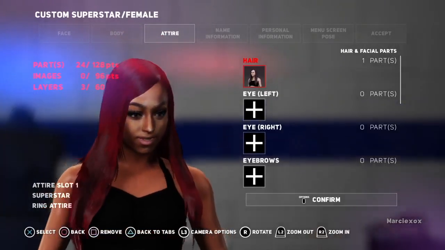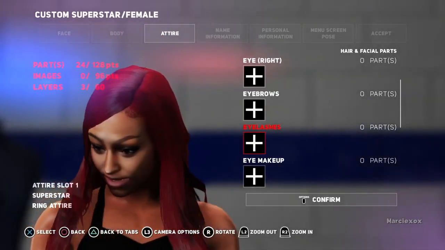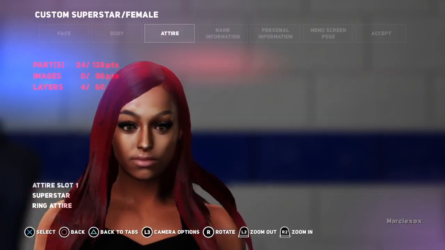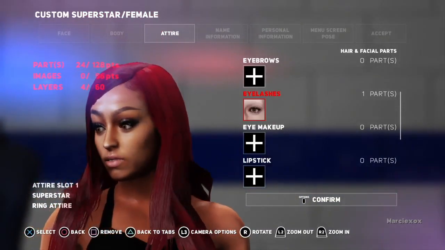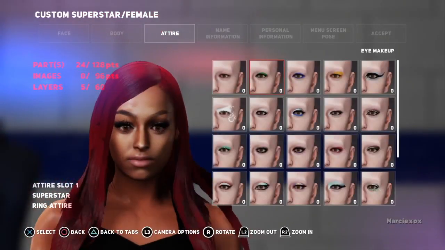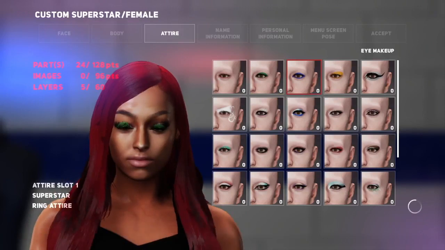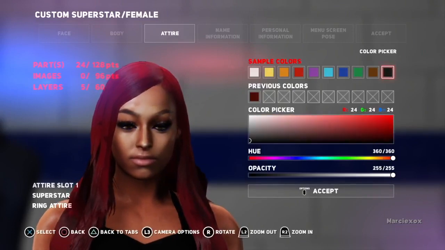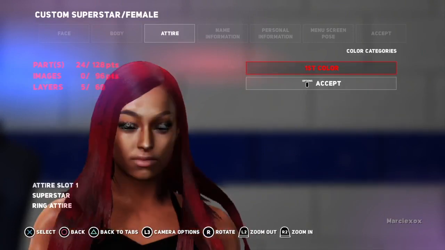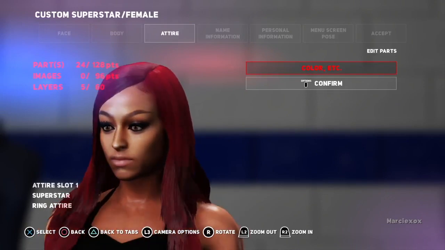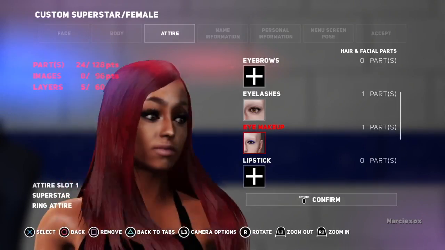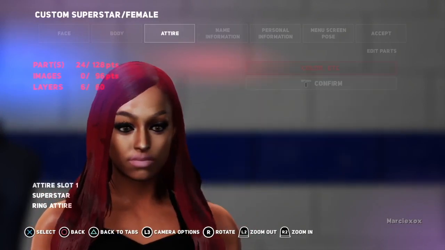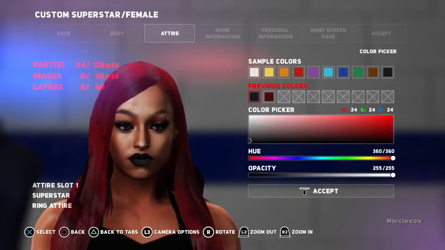So, like I was saying earlier about the excess parts of the eyelashes and stuff, you can just go into all the different eyelashes and blend it with the logo part, or you can just put eye makeup on there and cover that part up, because it's basically stapled into her skin, and you can just edit this however you want. And so, after this, you can pretty much edit your create a superstar any way that you want. Now we're going into her attire and all of those types of things. And even if her lips are too small for you guys, you can just put lipstick over it and change it to any color if you want.